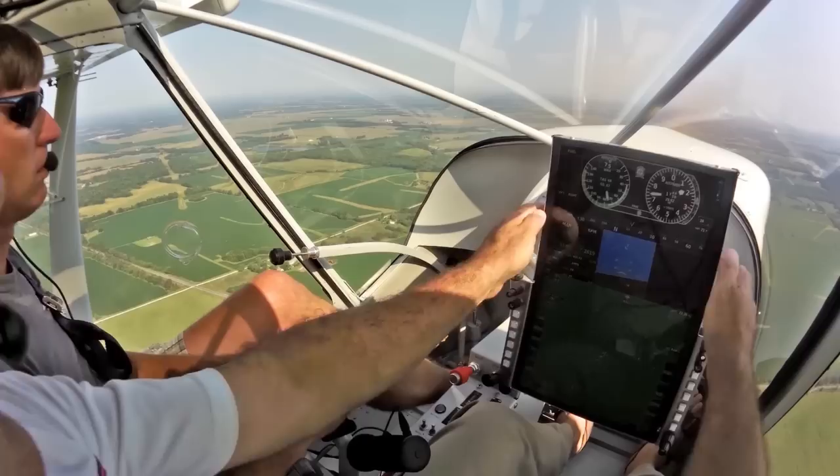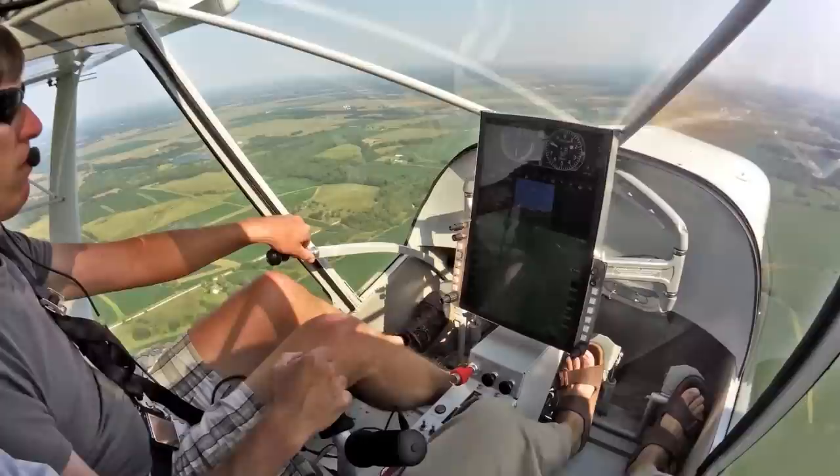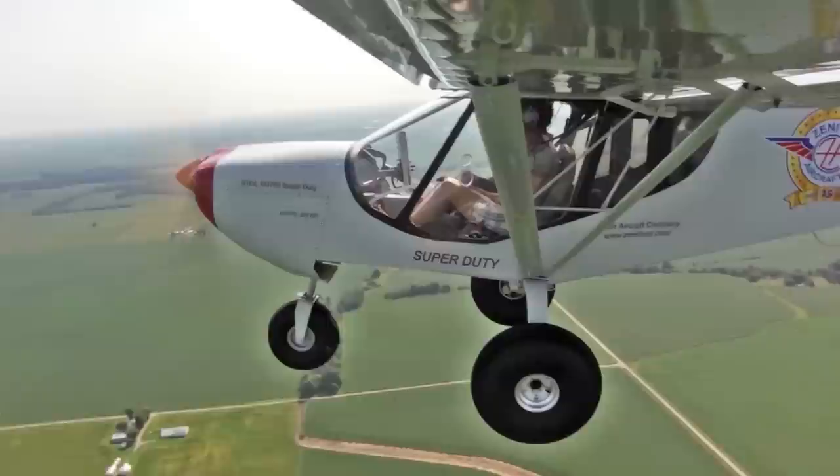I like it right in front of the pilot for takeoff and landing. You can switch it over to pilot or co-pilot, which you can position this way or else get it out of the way, kind of in the center here. In this configuration, out of the way, we've got plenty of space in front of our legs.